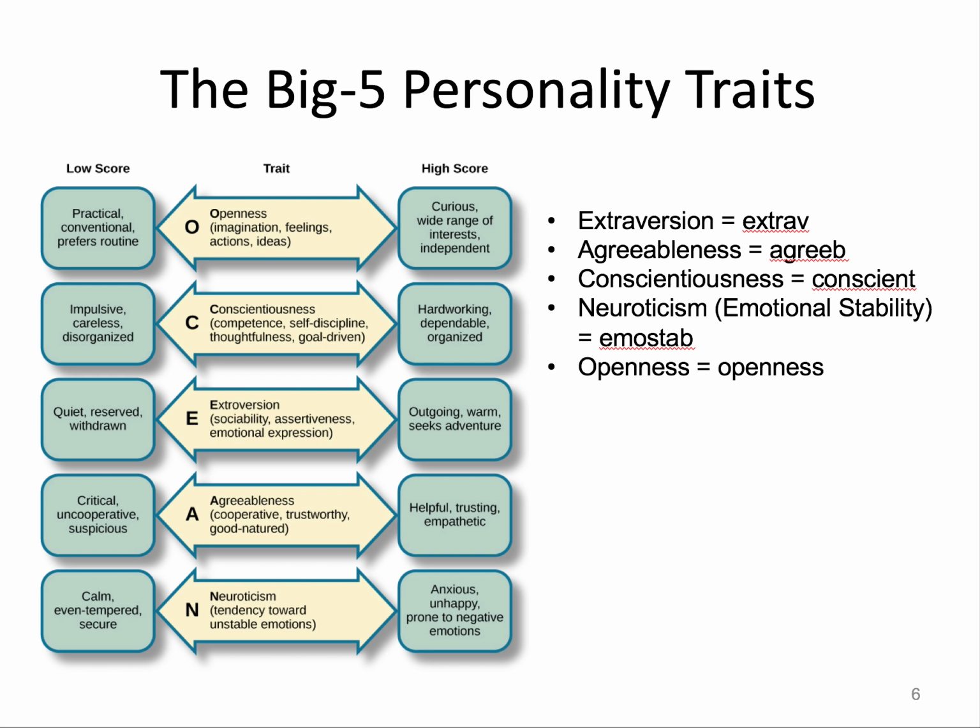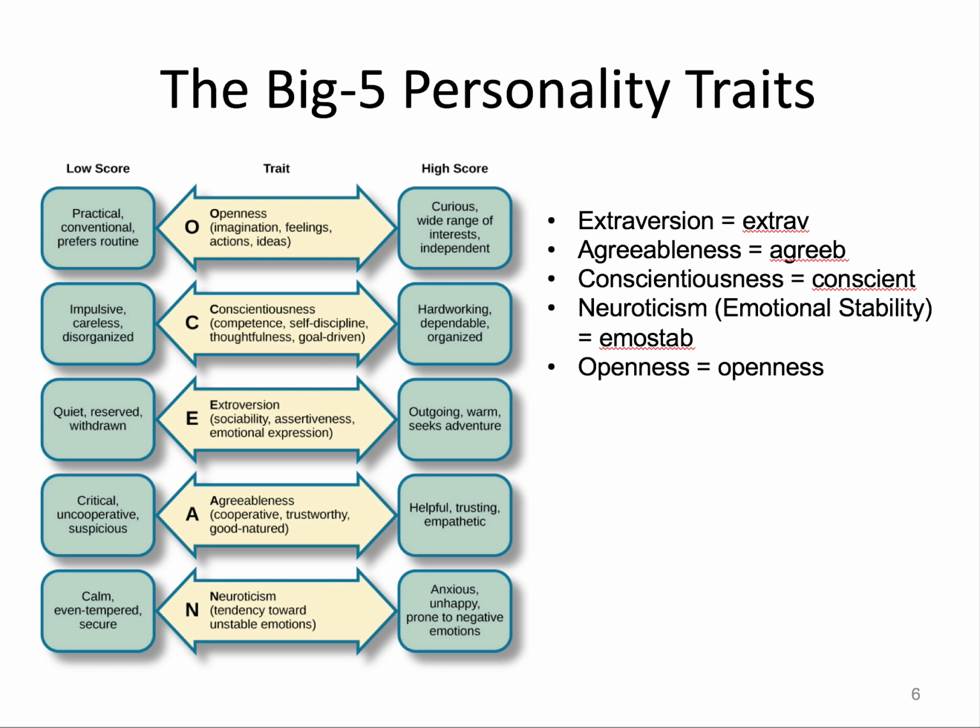And then on extroversion, this one we all have a popular understanding of. This is someone who's very social, who likes to talk to people, who's trying to talk to everybody in the room, who doesn't mind standing up in front of a crowd, or maybe they do, but they certainly enjoy the presence of others, and they're grateful for the presence of others. This would translate, on the high side, into somebody who is outgoing and warm and often seeking adventure, so seeking stimulation. On the low side, this would translate into somebody who is quiet and reserved.